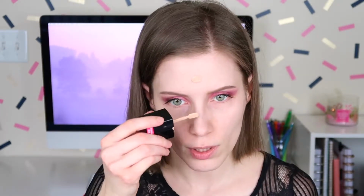I'm using my Wet n Wild Photo Focus in the shade Soft Beige. I'm just blending that out with a brush today. I'm just adding a little bit more on my cheeks where I've been having some acne still, right here and right here, really bad, and I can't freaking figure it out. Not using any face products has helped a ton with my acne, I will say that, but the acne in this area does not want to go away at all.